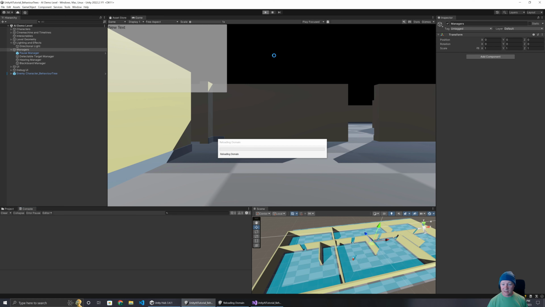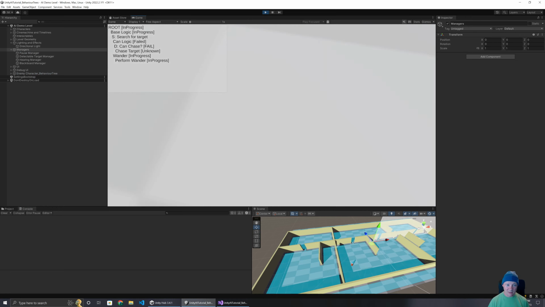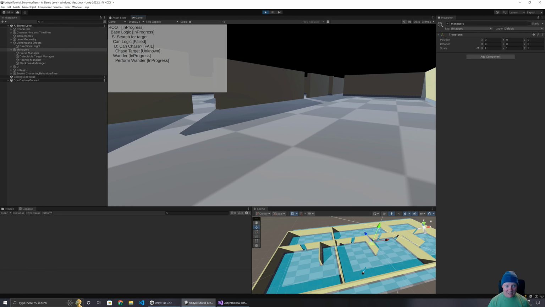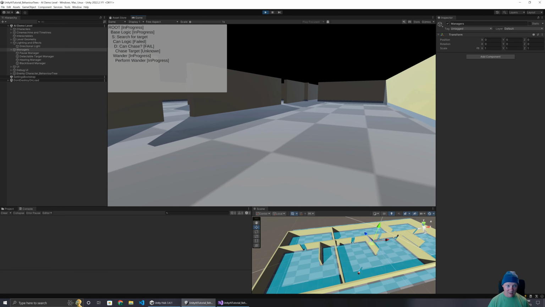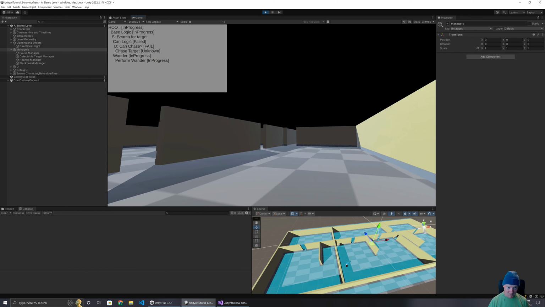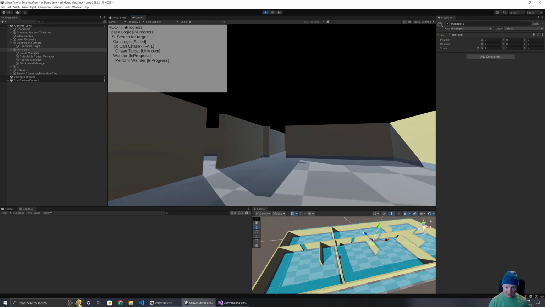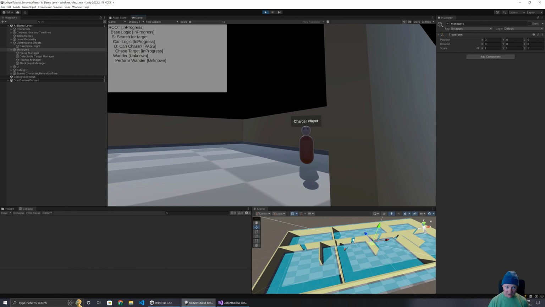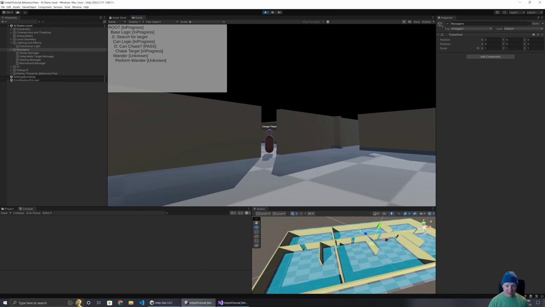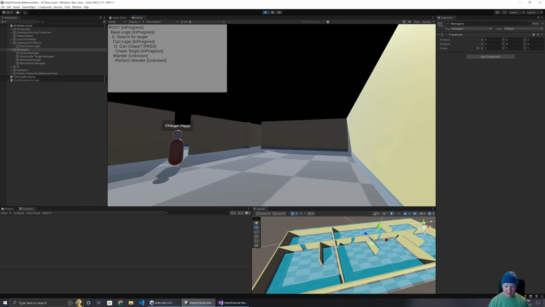So let's test this out. Let's see how it goes. Let's see if everything breaks, if it catches on fire. You can see there's a service there. We can see the decorator is reporting as failed. So let's have it find me. You can see the decorator changed to it's passing now.